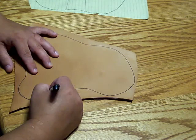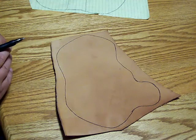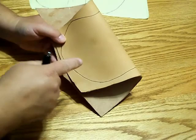Alright. And notice there, you can see where this part's starting to lighten up a little bit. This one's a little lighter. This one's still kind of dark. It's just however much it absorbs the water. And now we've got our pattern in there, so we're going to let this guy dry out. And if you can see, when you fold that over, this is going to be your back side that you're going to have against you, and this is going to be the front side where your gun's going to go in this way. Okay.